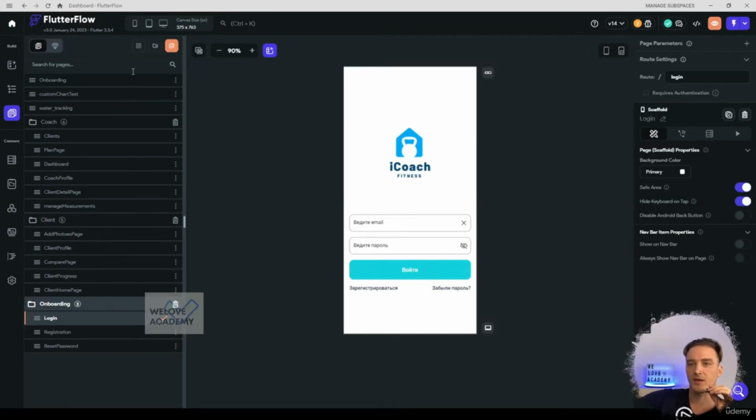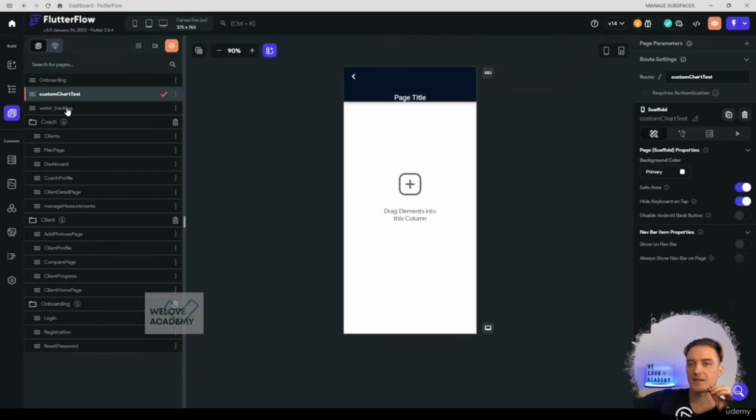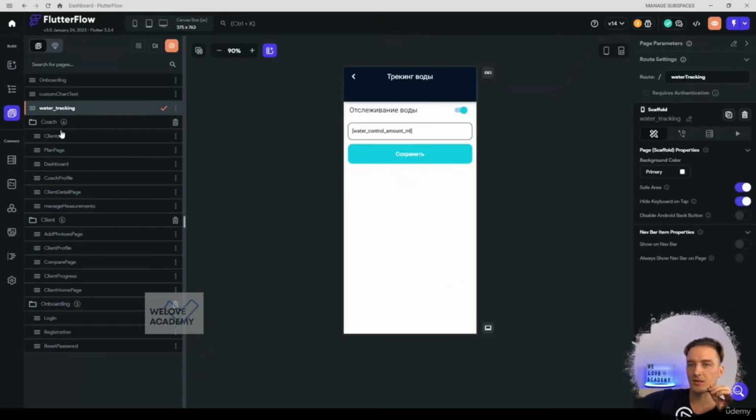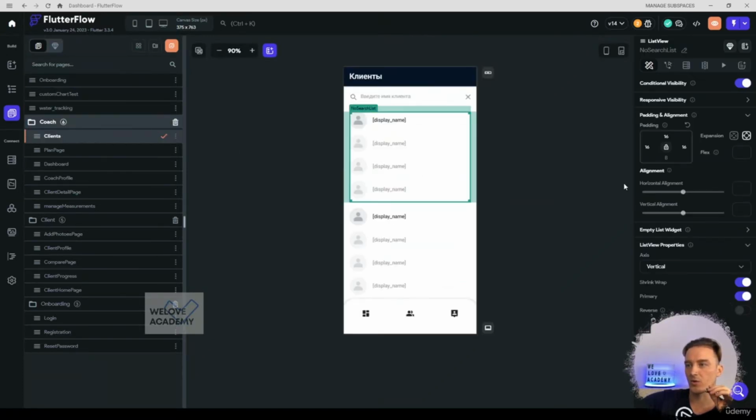You might have nothing here because you have a new application, or maybe you will have just one page and that's it. What is it for? You can simply click and select the page that you need and work with that page, with the widgets inside that page, and build the interface that you need for the specific page.